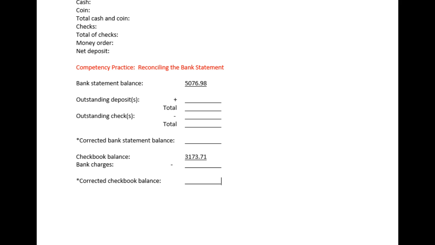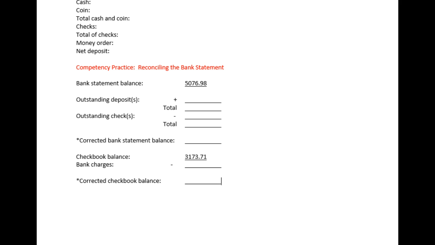So what you're going to do is on that checkbook register, you have the check number, you also have the check amount, and then you have a blank column, and that's where you're going to check off if these checks have cleared the bank. And you're going to do that by looking at the bank statement that has been given to you. You then also have the same thing for your deposits. So you have a deposit date column, the amount of that deposit, and then you have the check mark column. So when you go through the bank statement, you're going to be checking off that these deposits have indeed cleared the bank. Okay, so that's the first portion of it.